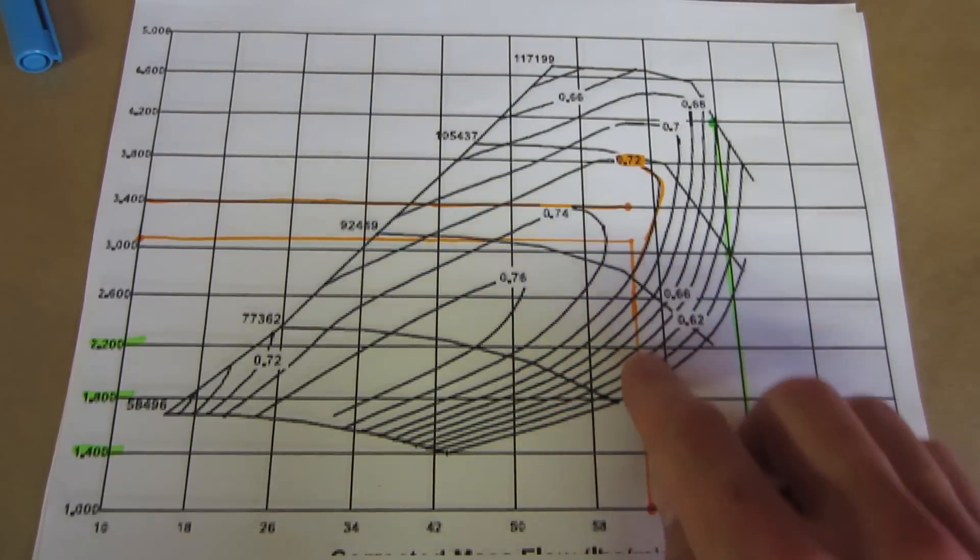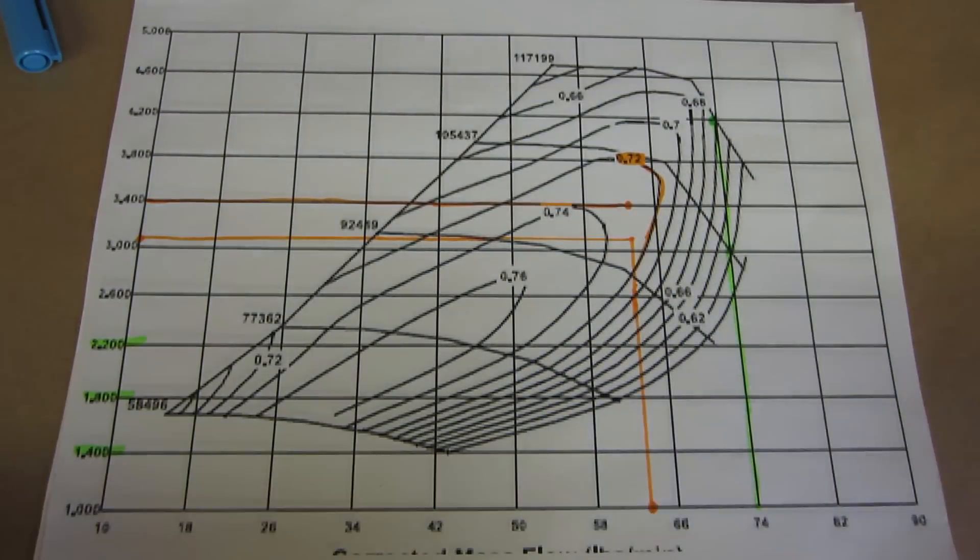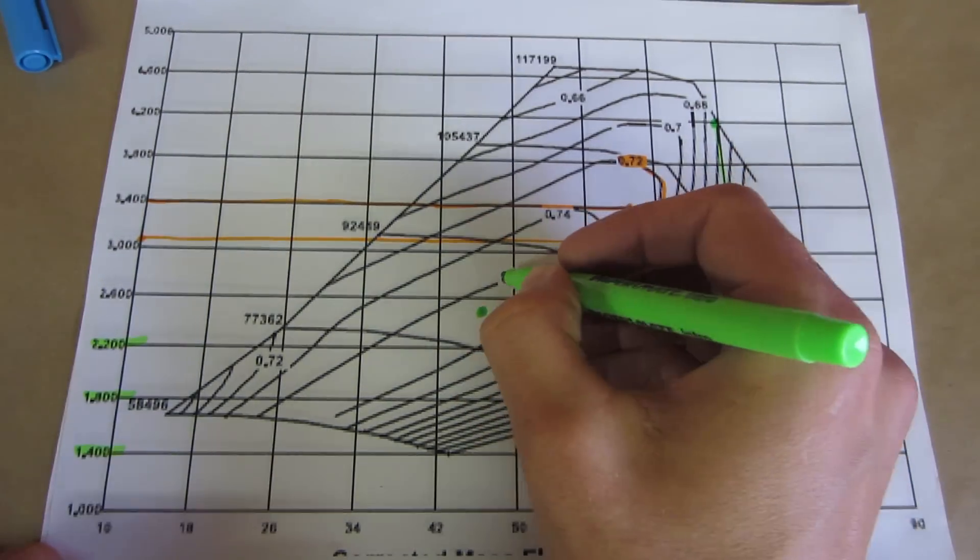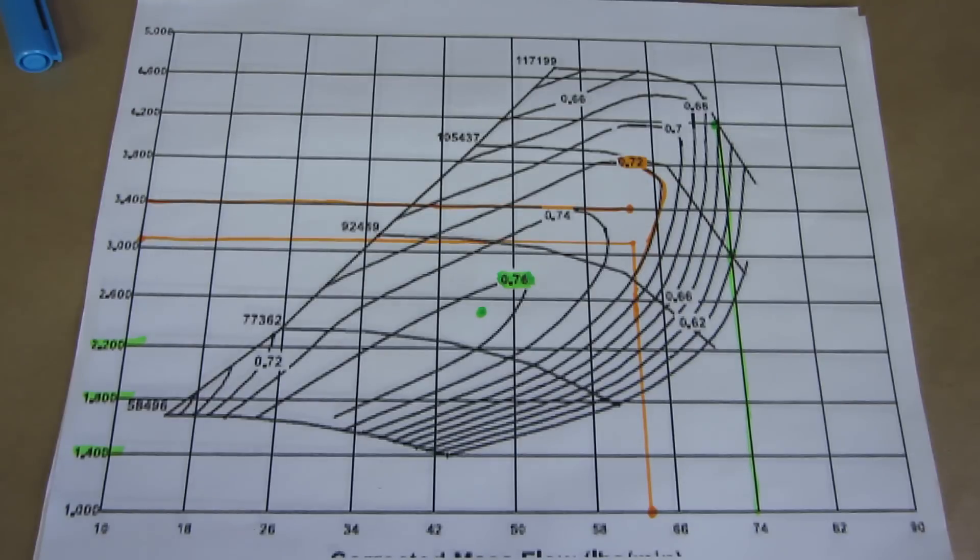For this example, the compressor will make the desired power but will leave you with minimal room to make more power in the future. You may consider moving up to a compressor where the power level puts you in the center most island for maximum efficiency. This will make for a turbo that extracts a maximum amount of power due to its high efficiency and will always give you some room for more power later on.